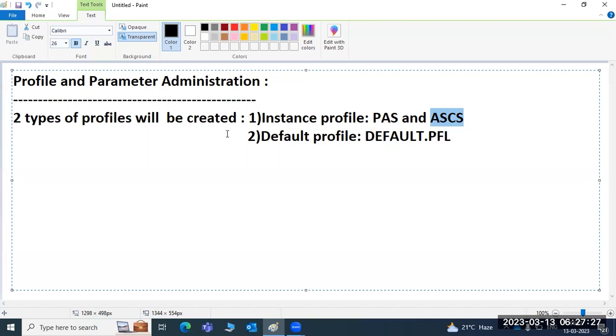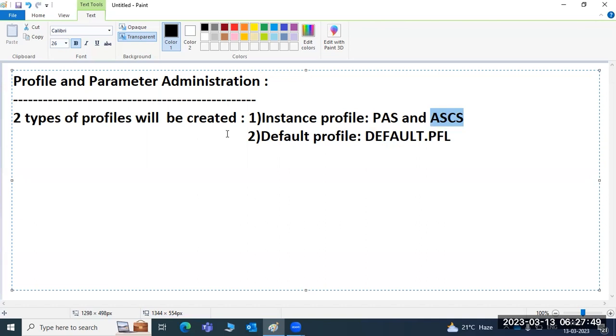Suppose in a mobile phone, by default, I will get the default ringtone. By default, I will get the image, wallpaper, theme, settings, sound settings, everything by default. Same as during the SAP installation as well. By default, you will get all the SAP recommended settings, default settings.